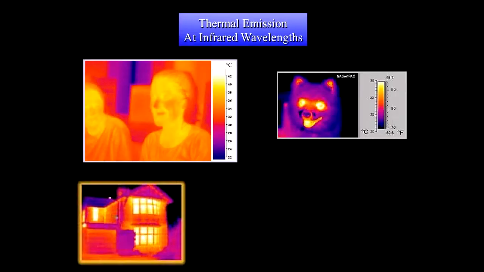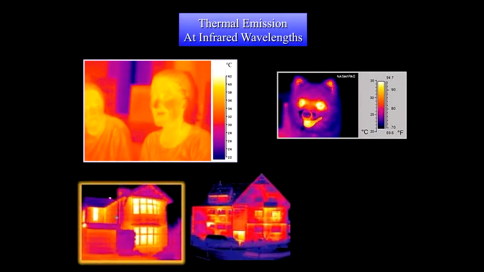Houses are insulated like a dog's fur, and so the parts of the house that are darker in infrared light are not emitting very much light because they're cooled by the outside air. But inside the house, you want it to be warm. And of course, at the location of the windows, you see the infrared light streaming out of the house. The thermal emission is high because it's warm inside the house. And in effect, you're losing energy. Your house is losing energy when you have cracks in the walls or windows.